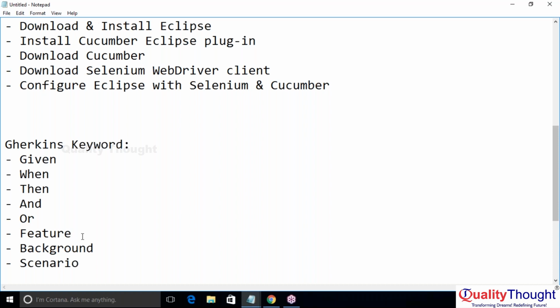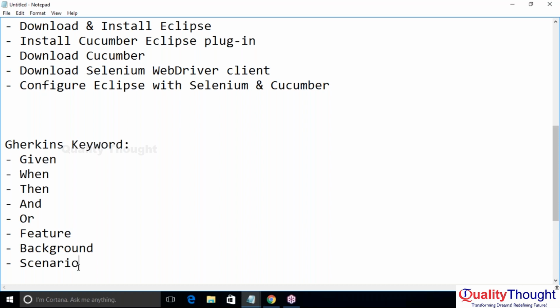Only feature. Next thing is scenario. We will discuss scenario and then we'll move to background. So scenario is nothing but on what scenario or on what basis. A single line description about that functionality is nothing but scenario. Suppose, for example, I have a login page. I want to test that login page. What is the feature of that login page and what is the scenario of that login page?